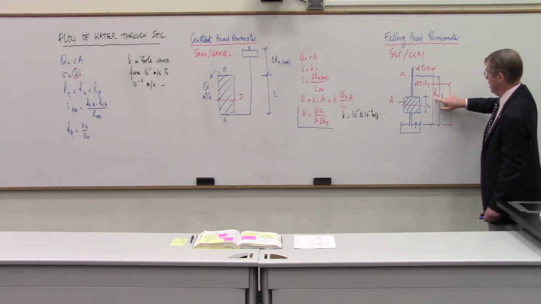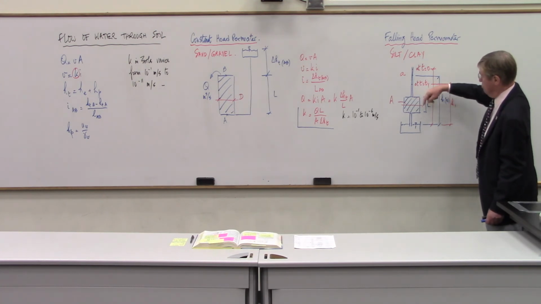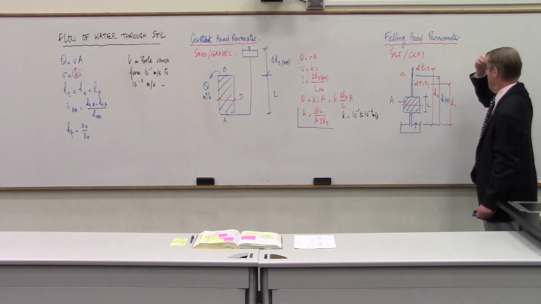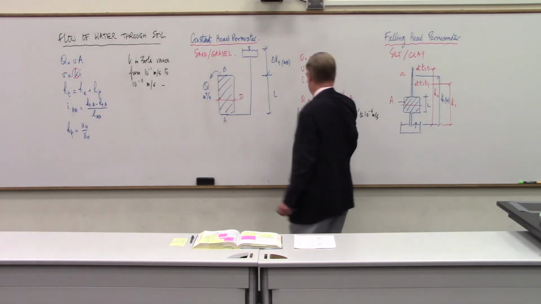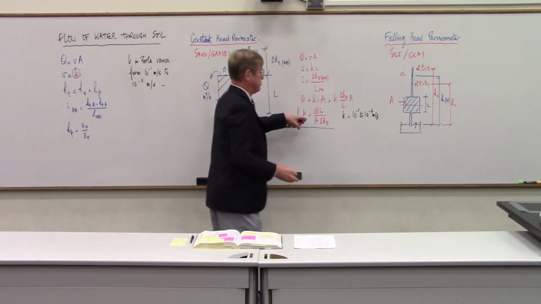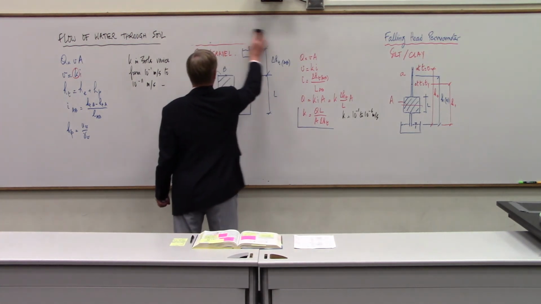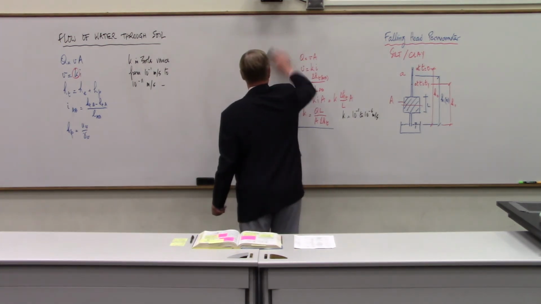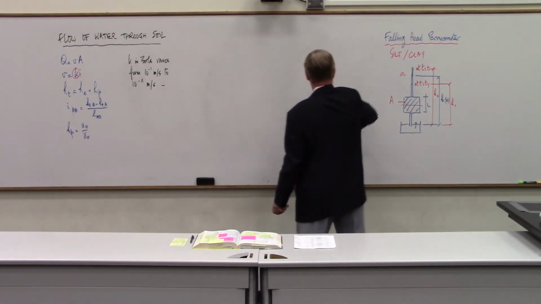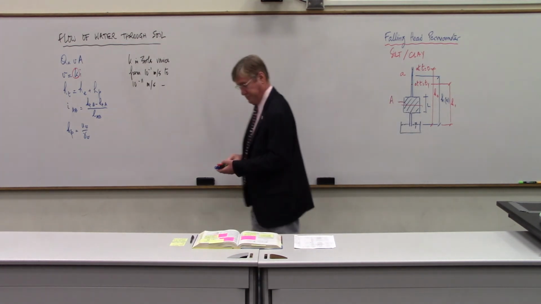So you measure H0, you measure H1, you have L, you measure the area here, and you have the area of the tube. So what is the expression to obtain K from this test? So maybe it's a little bit more complicated, but not that much. And we write the same types of equation because that's all we have.